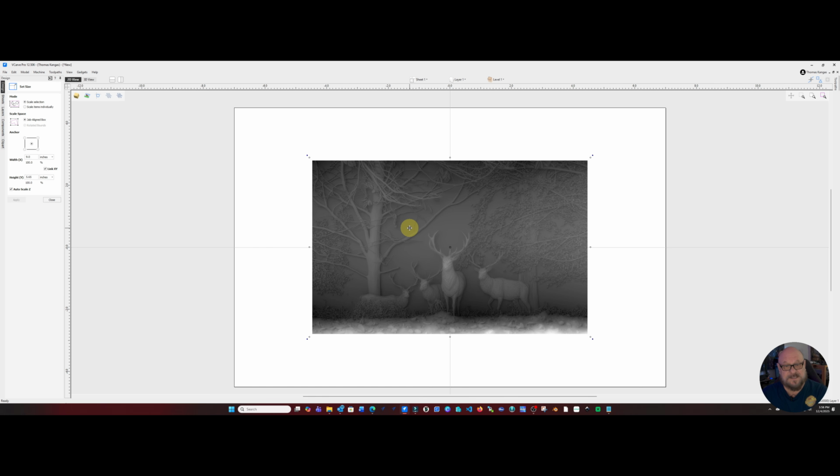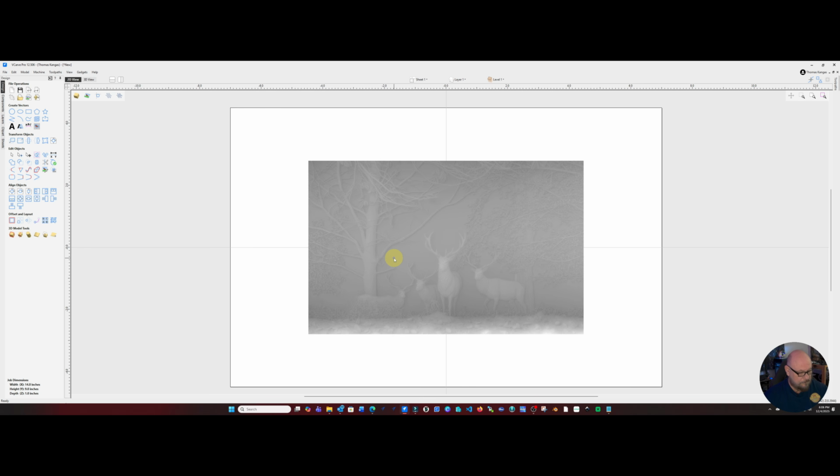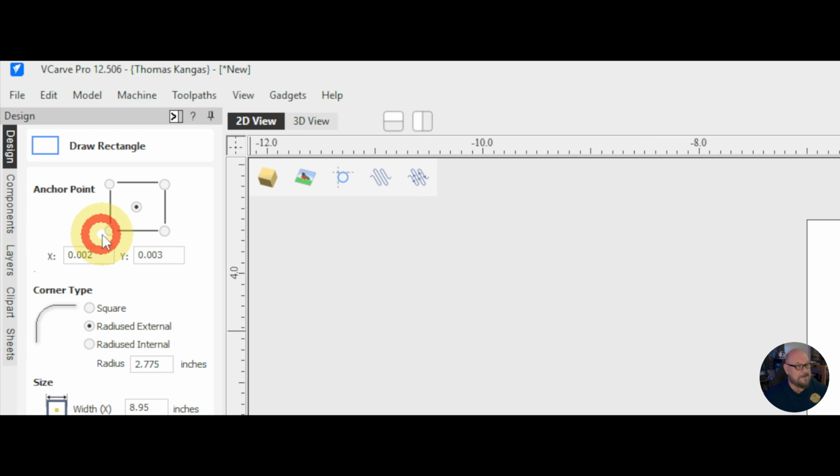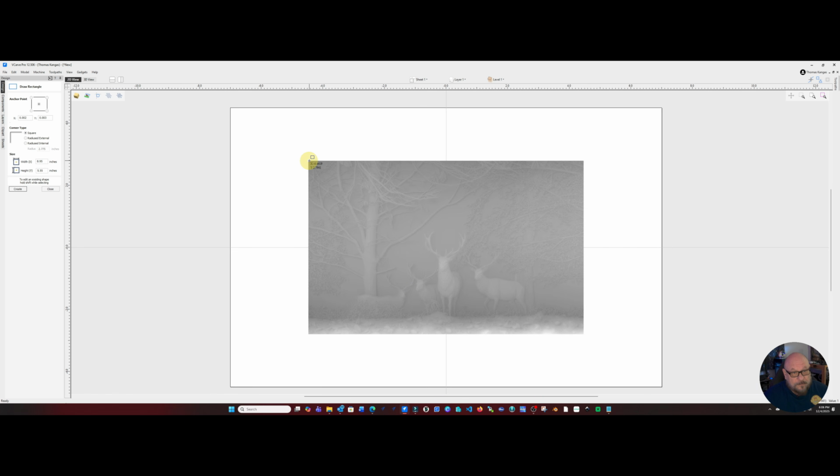We'll go ahead and press F9 to center that. Okay, next we are going to draw a rectangle around our image. We're going to make that square. And we're going to go from the upper left-hand corner to the lower right-hand corner.